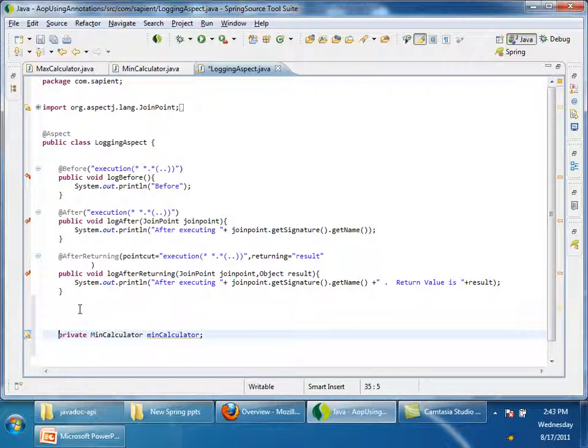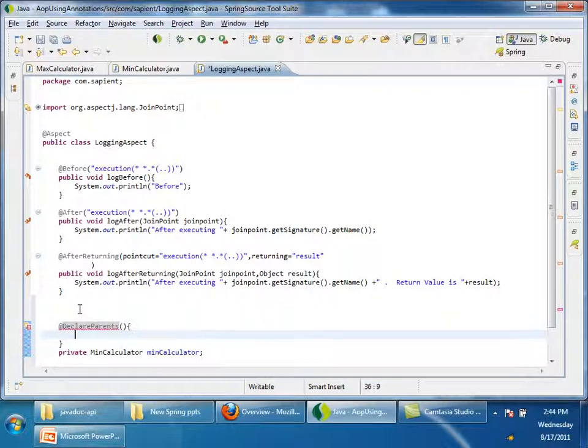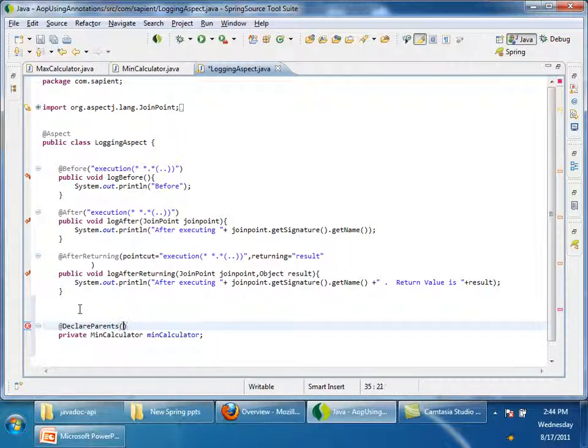I will declare parents. Value is equals to the class to which the proxy should be done.